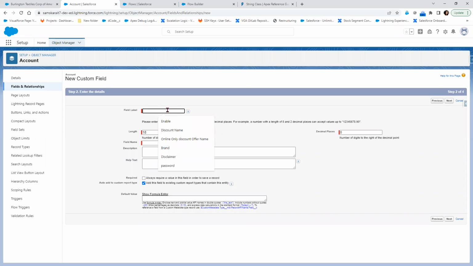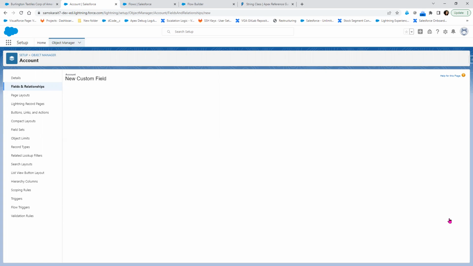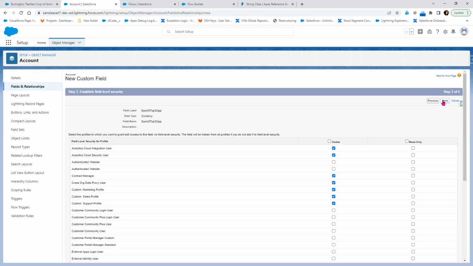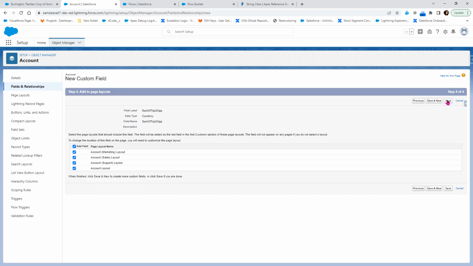So top 3 opportunity amount, or sum of top 3 opportunities. Let's click on next. Next, save.